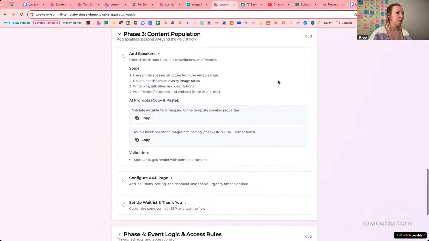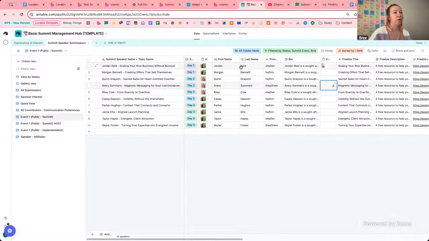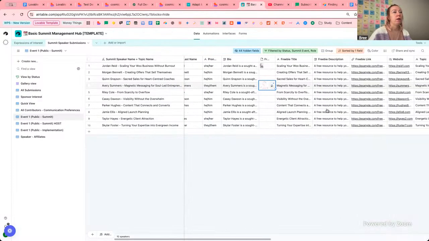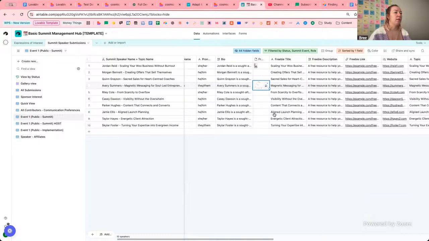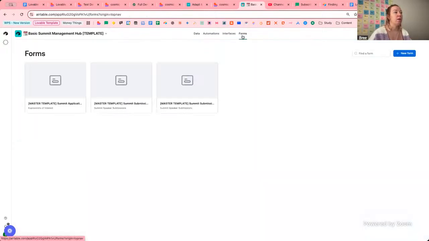So the next thing is the speakers, which I was saying, we're just populating the information, and you would go in and make sure that all the stuff's come through. The way this base has been set up is that people fill out their forms.